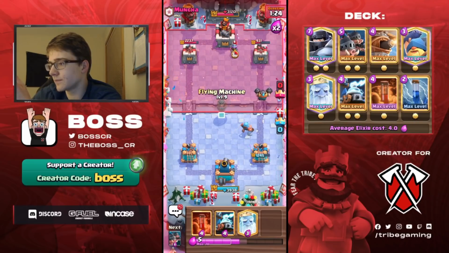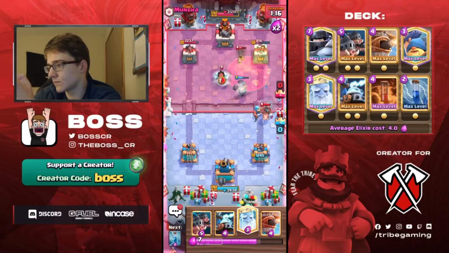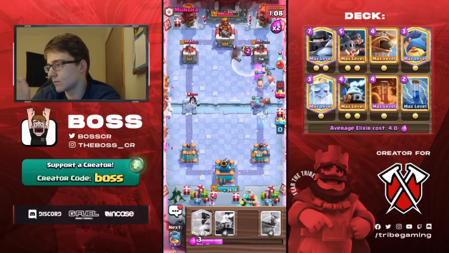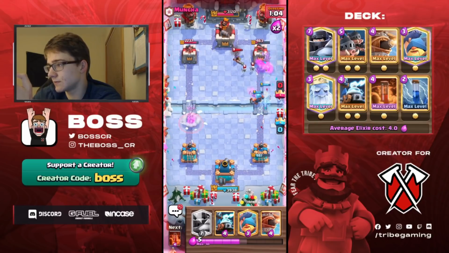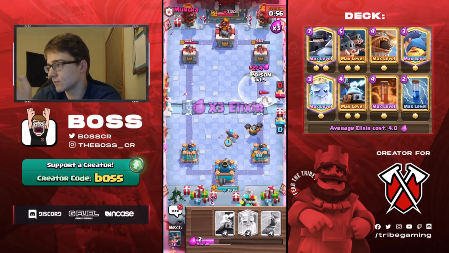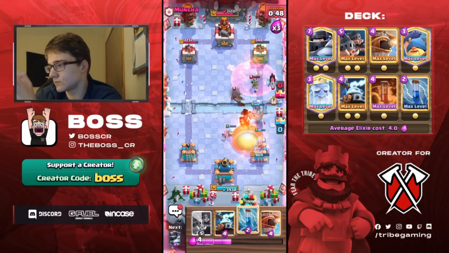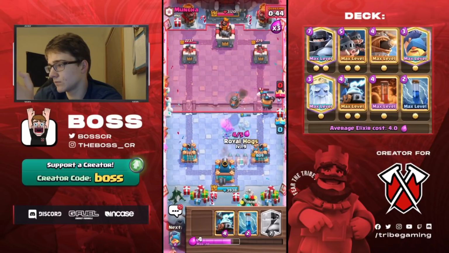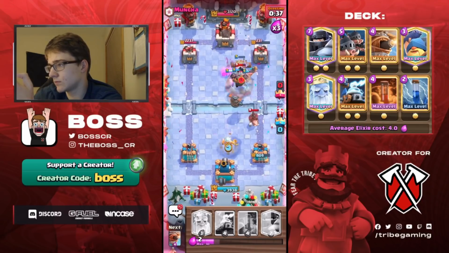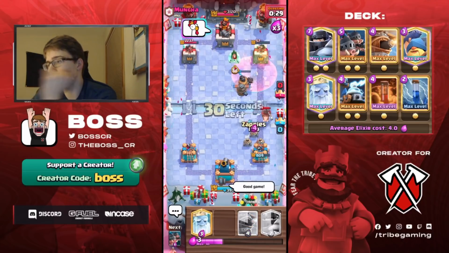Alright. Go for a Poison on his Musk. Royal Hogs break through, nice, get some damage. Okay. Zap the Cannon. And that should be, yeah, that is Poison range. That's going to be GG, so nice win there against 2.6.